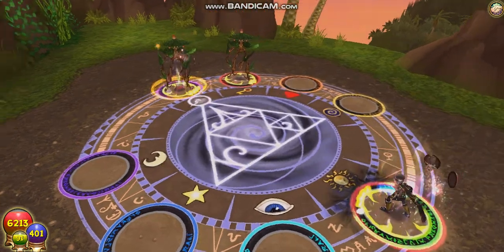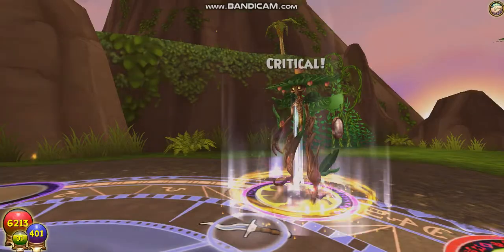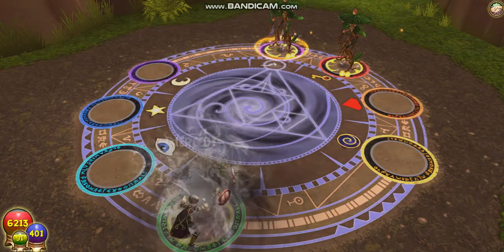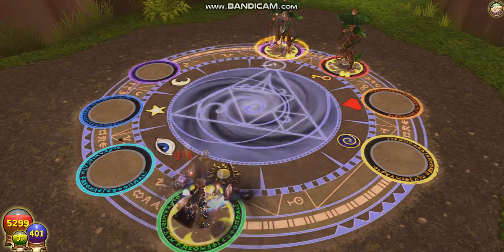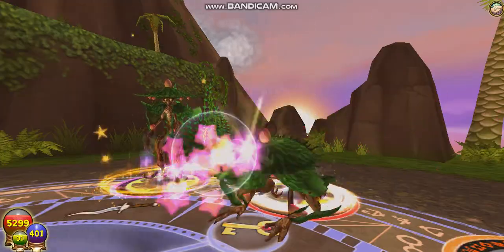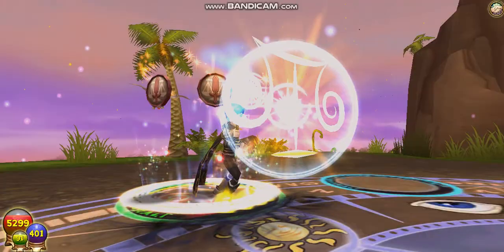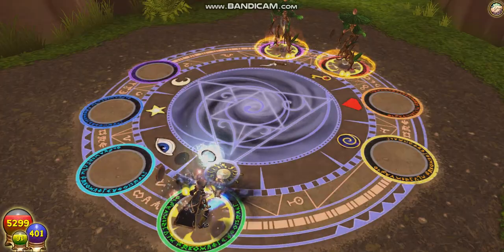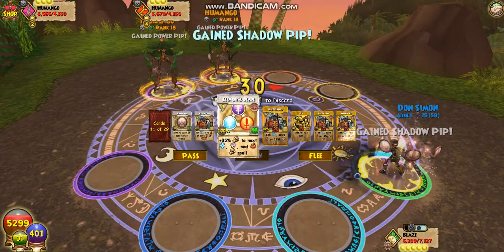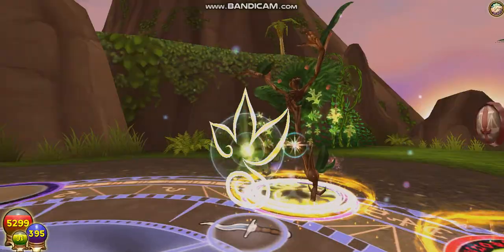So, I don't know if the game's trying to play with us, but we have a really high chance of power of Shadow Pip chance, so again, no Shadow Pip, we just have to keep waiting, but it's really annoying. Really, really annoying. Just give us a Shadow Pip. Come on. Oh my god, okay, there we are.